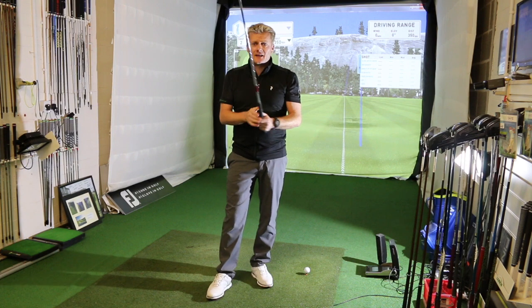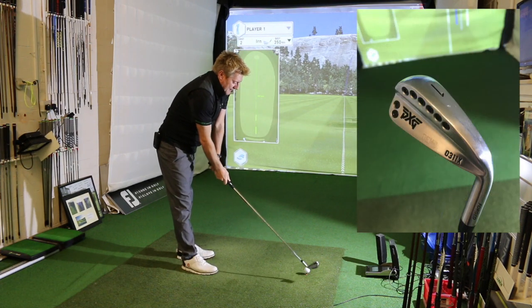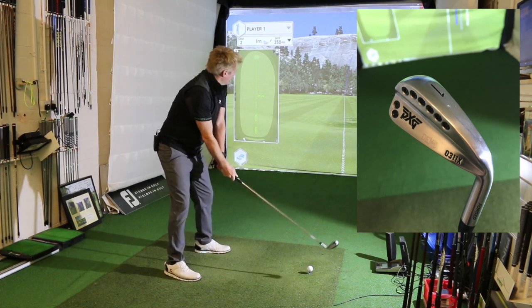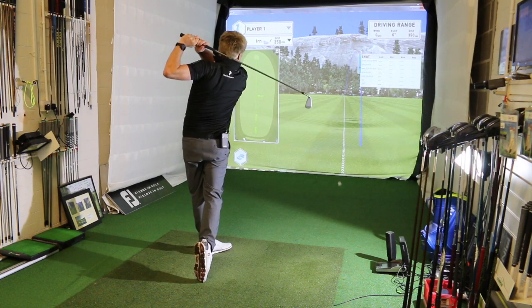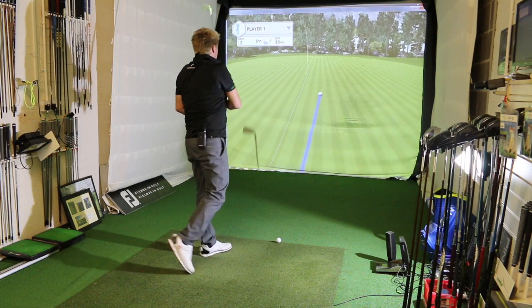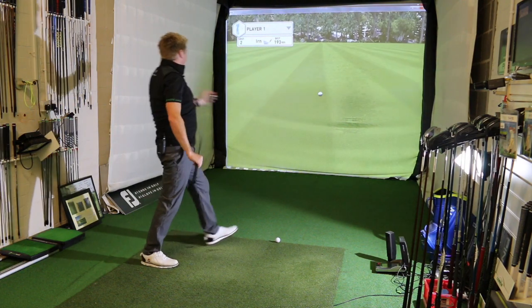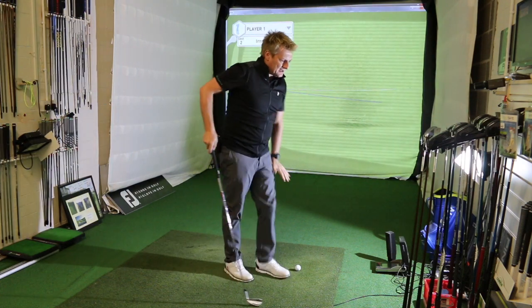So yeah, I'm going to have a little whack with this iron. It looks great. This is a PXG one iron — I've not hit a one iron for a long, long time. Let's see what this one does. It does look quite forgiving actually. That felt nice — a little bit right. That's gone nicely. I would expect a little bit more out of a one iron certainly. It's only gone 210 yards.